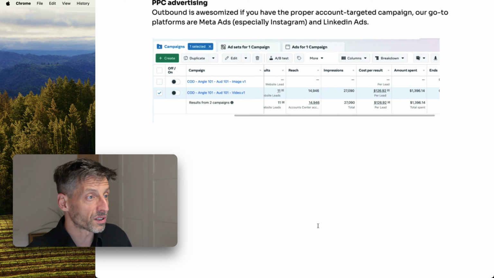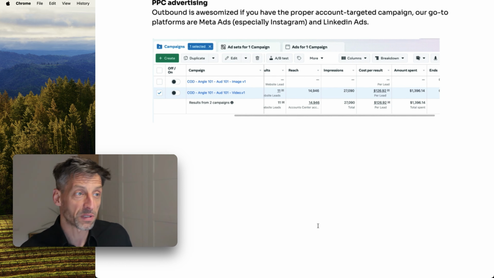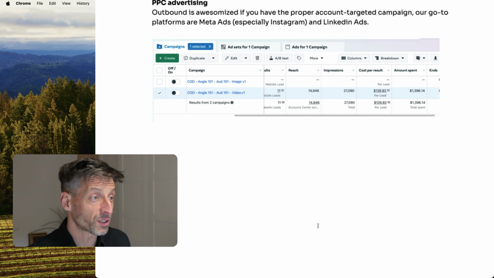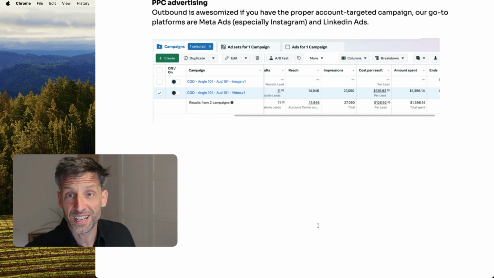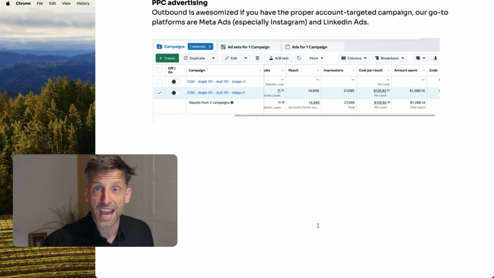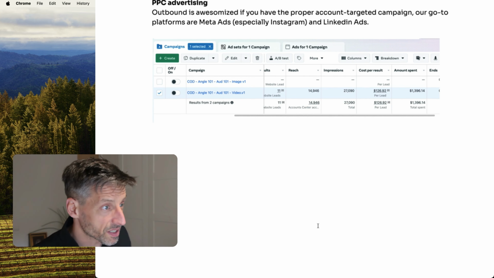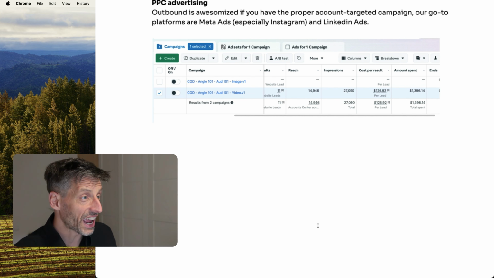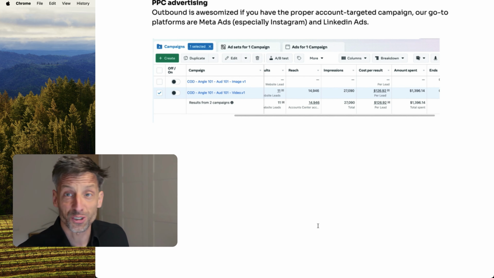So I hope this was helpful for you, and if you're not getting results, then it's probably not about the magic tool that you're looking for. People like to be swayed into thinking that, oh, if I only had a tool for this or a tool for that, that would help fix our go-to-market problems. Well, it ain't going to fix your go-to-market problems. AI can't fix it for you. Nothing can fix it for you except a good go-to-market strategy and the discipline and the ability to follow through on your campaigns.